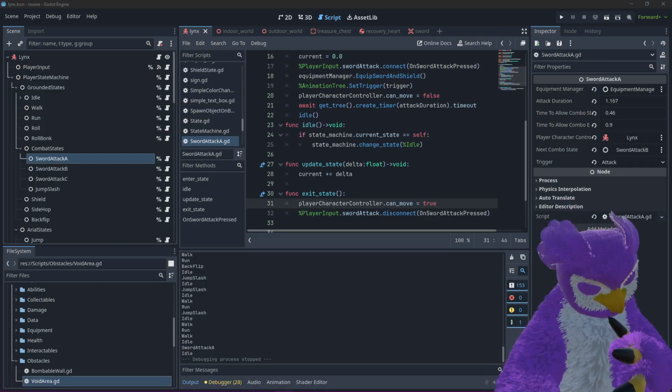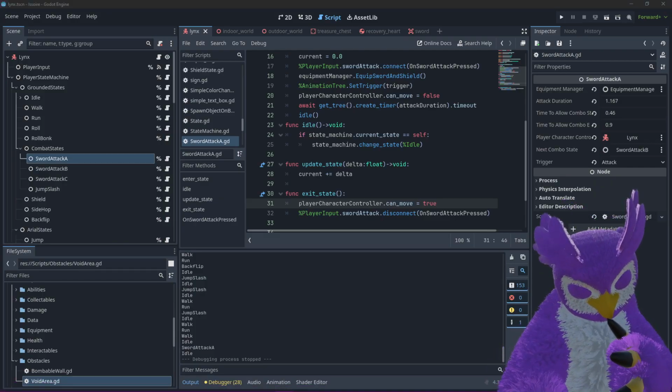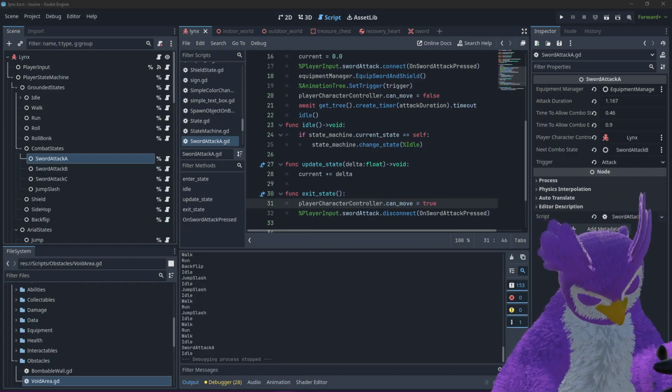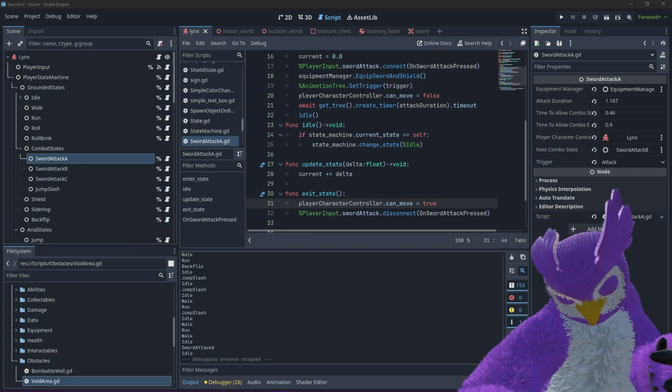I can mark fix attacking while turning as done.